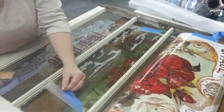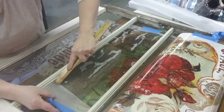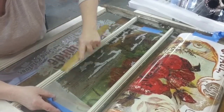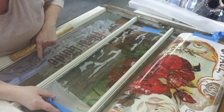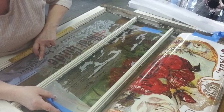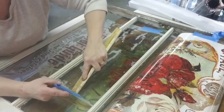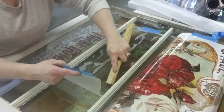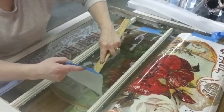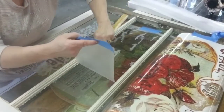When you see these transfers, sometimes, like if you miss a little bit, like down here, a little bit of it didn't transfer right when I screwed up. That's okay. It gives it that worn look. So these are actually meant to look distressed anyway. So a little more distressing. Don't stress over the distress.